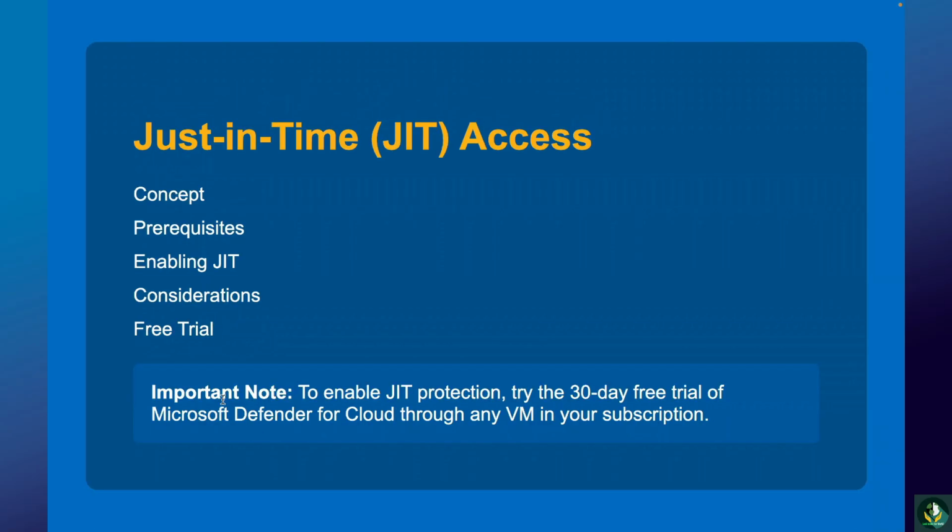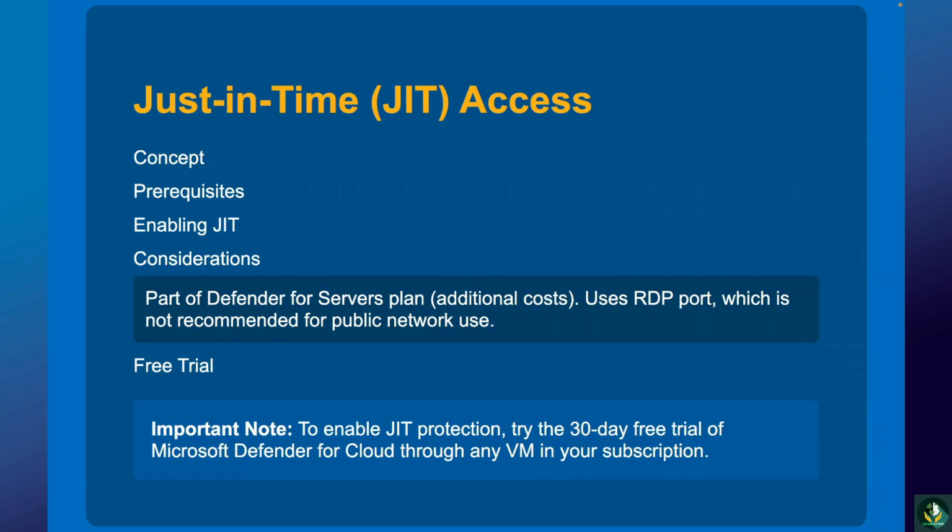Now, while JIT access offers significant security benefits, there are some considerations to keep in mind. JIT is part of the Defender for Servers plan, which generates additional costs for every server with protection enabled. JIT access still uses the RDP port, which is not recommended for use over public networks. So these are the considerations.